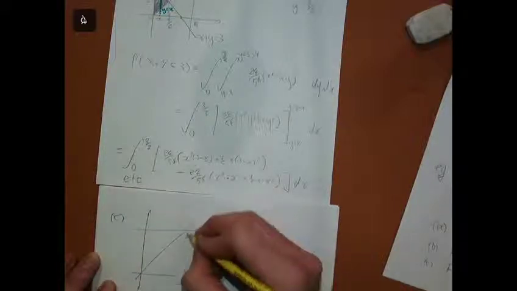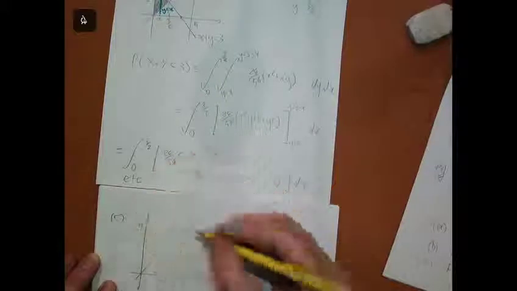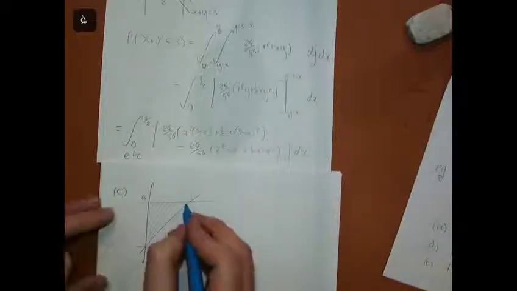And then finally, after that, I've got my part C, which was to find the marginal distribution of y. So to find the marginal distribution of y, I'm doing that thing I did with my Lego, where I'm squishing it all together onto the y-axis. So what I'm doing here is, that's the area on which it is defined. I'm going to squish everything onto the y-axis like that.